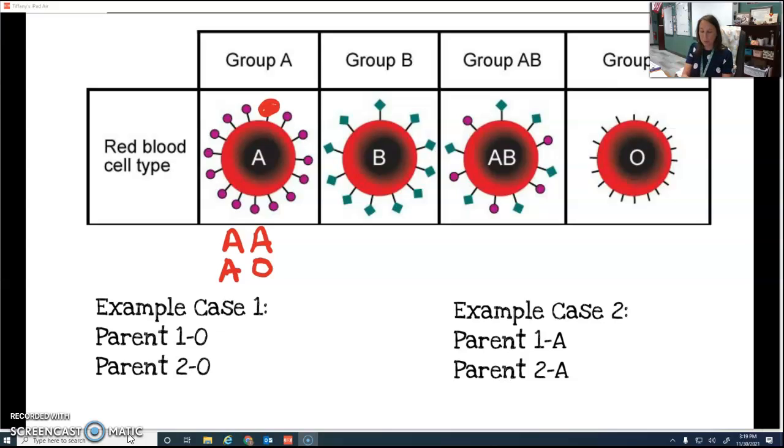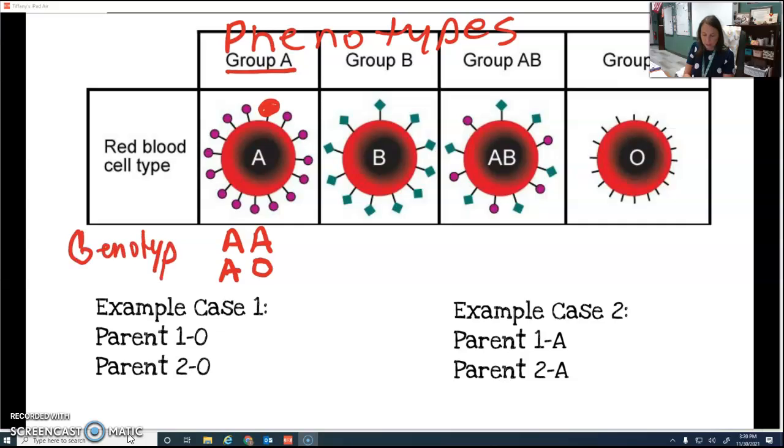So blood type group A, these up here are actually saying that these are all of the phenotypes. Phenotypes are blood group A, B, AB, or O. Okay, the genotypes that could give us the A phenotype. So down here, I'm going to write the genotypes that could go along to make these. So the genotypes could be AA or AO.